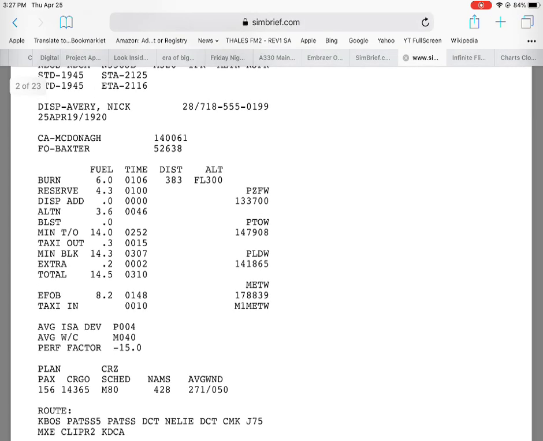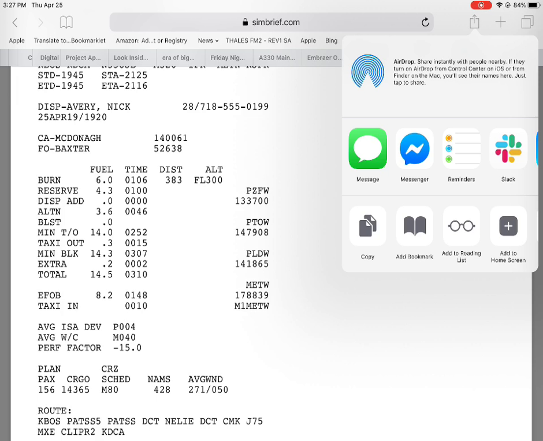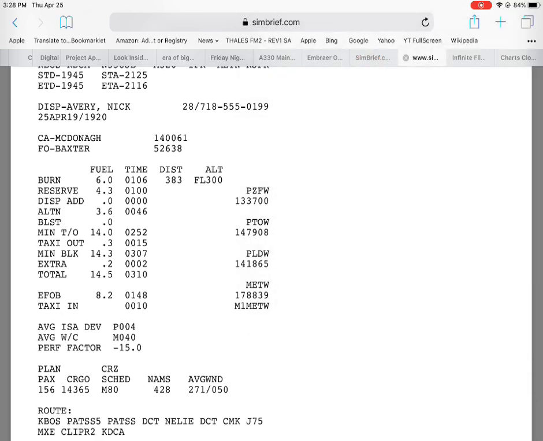So I'm going to send this file over to my iPhone. Can I AirDrop it? I got to unlock, I think. Yep. There we go. There it is. Open with. You can just put it in my iBooks. There we go. Did that do it? Yep. Okay, so I got my flight plan in my iBooks now. So I'm going to go ahead and close Safari.